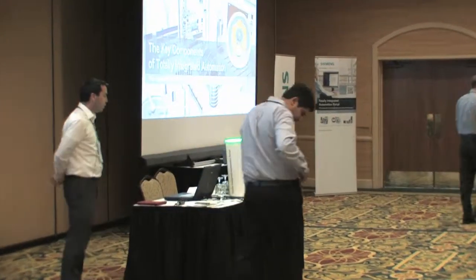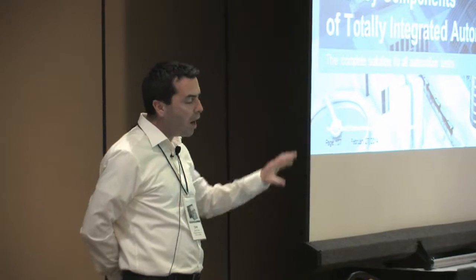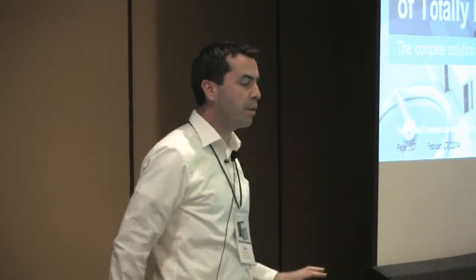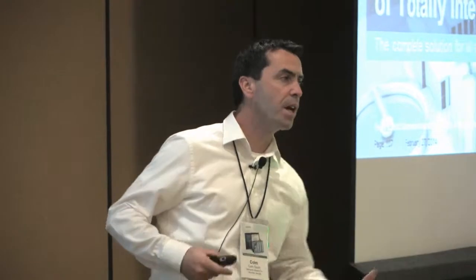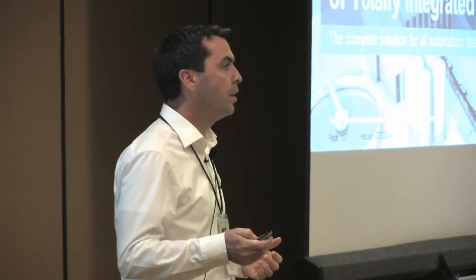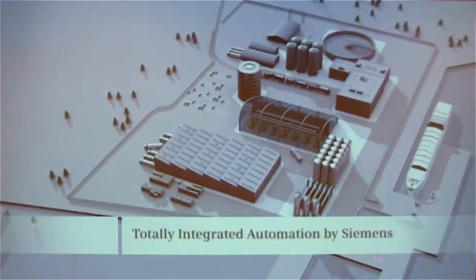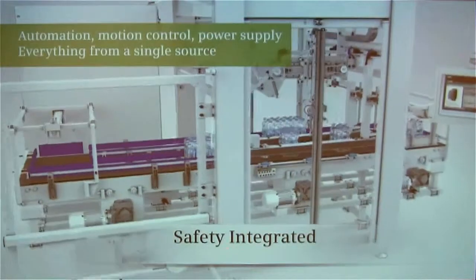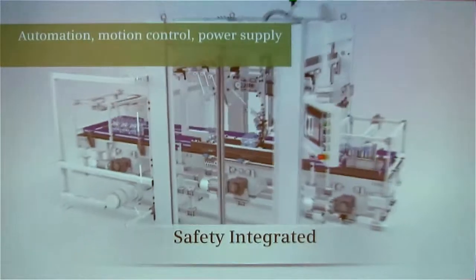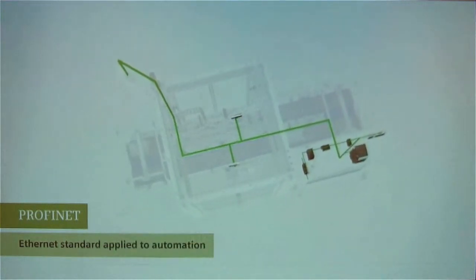So hopefully you saw what we tried to show in the last 2.5 hours, just from a high level perspective, this totally integrated automation: PLCs, drives, HMIs, networking. If you take one of those things out, that machine's not going to run. So let's go back and revisit the machine we showed you today. And I'm going to highlight what are the common things across this whole totally integrated automation concept from Siemens. Safety. Safety with the PLC on the display. Safety across the drives. All of those functionalities there, common.